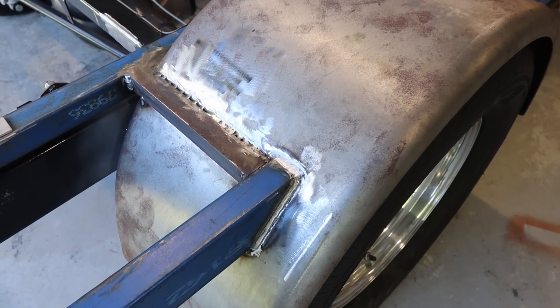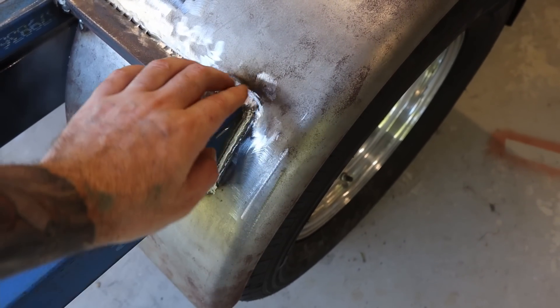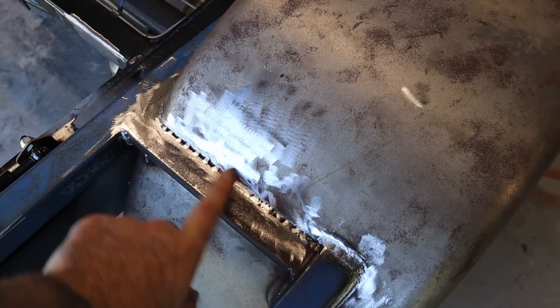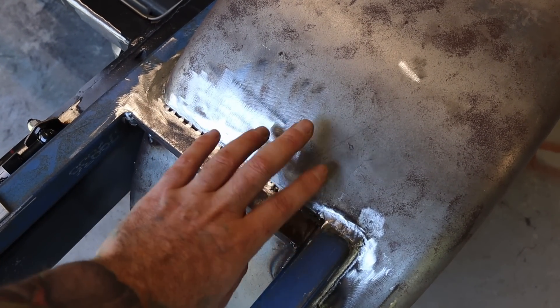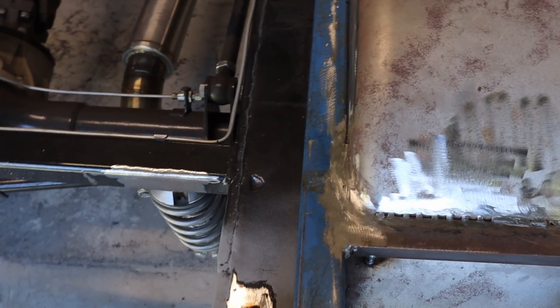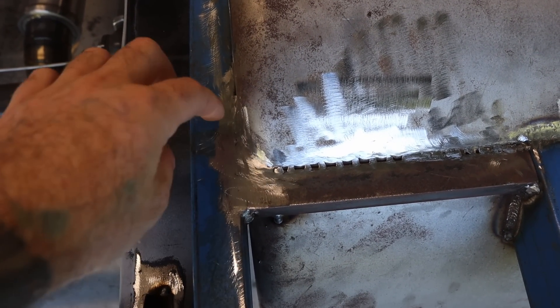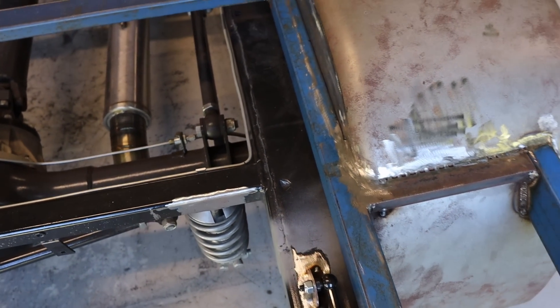With the guards, they're all welded in. I ended up using a die grinder around here just to clean up the welds and get it all to blend in nicely. These angle sections I've welded all in there — I'm going to fill that with some filler just to blend it all in nicely. These corner sections I ended up making a piece — I cut out a little triangle piece, put that in there, and then blended it all in with weld, so that's all nice and blended in as well.